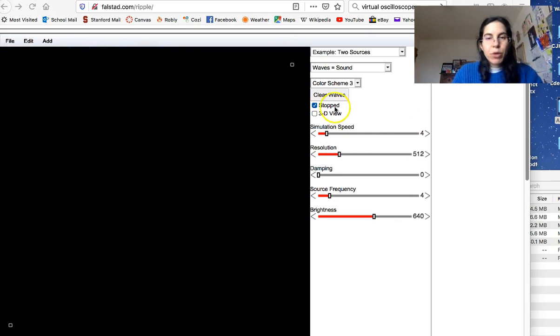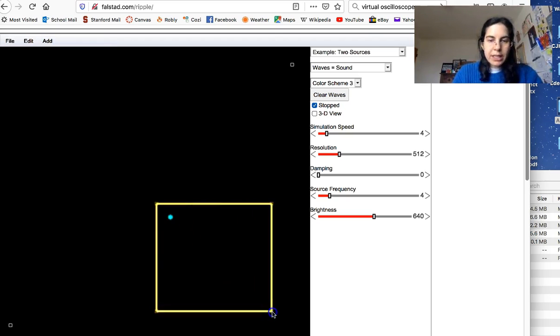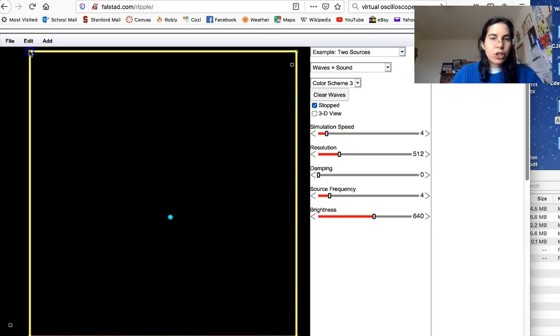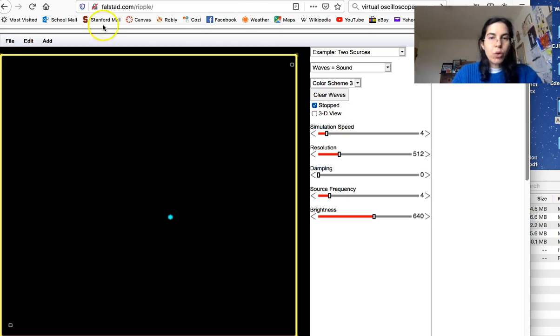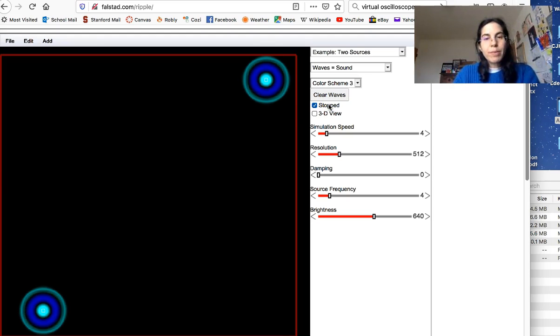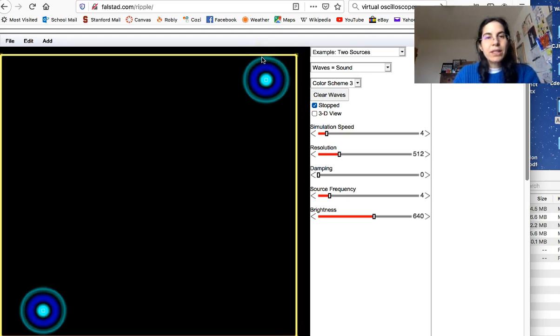When you're ready, take the project indoors. Stop everything and clear the waves, and add a box. You want your box to be the whole room, so drag and make sure that it is the whole room with your speakers in it. Try the setup that worked best for you outdoors, where there were no walls for the sound waves to reflect off of, and see what happens with that setup indoors. It's all going to be fine. It's all going to be normal until one of the waves hits a wall.